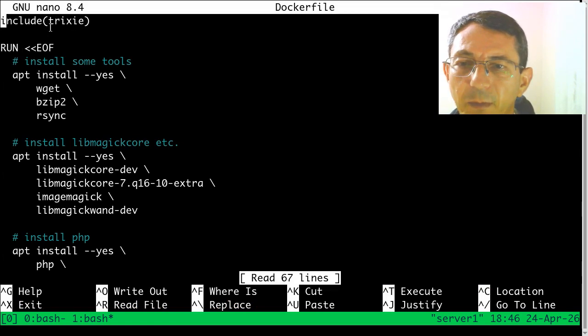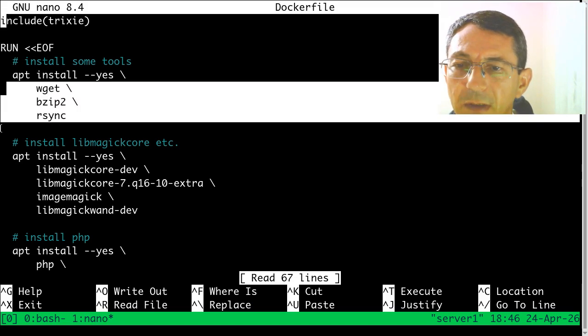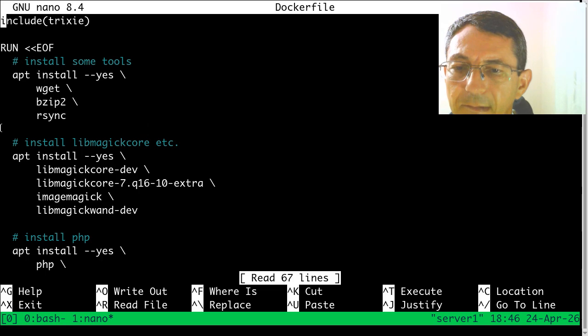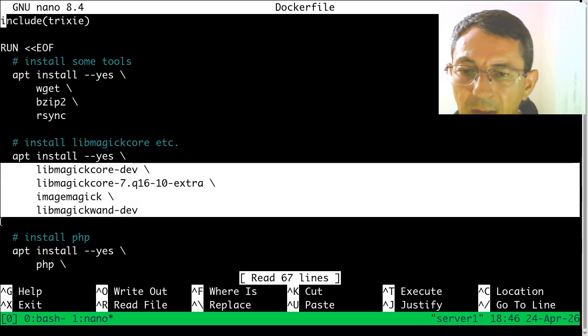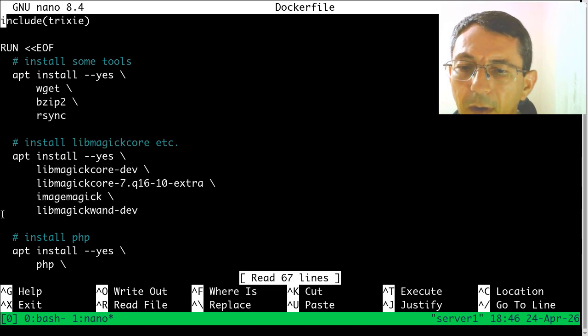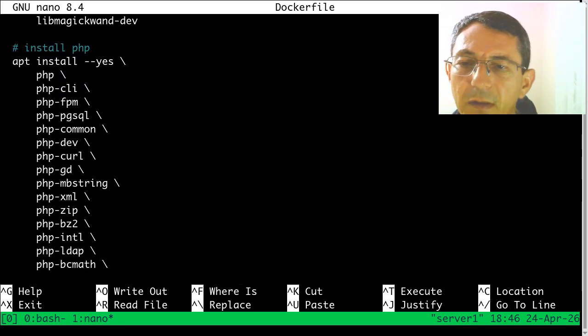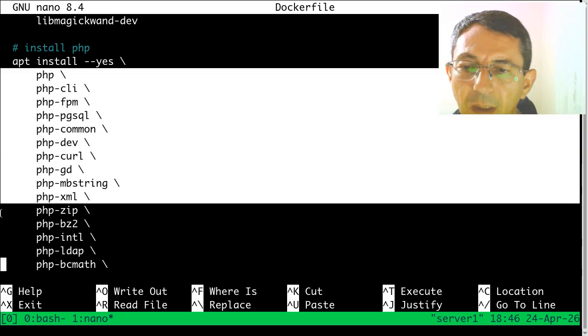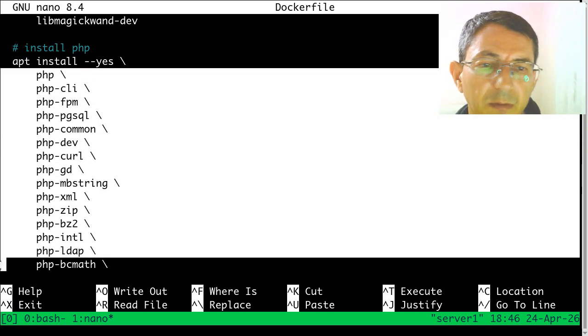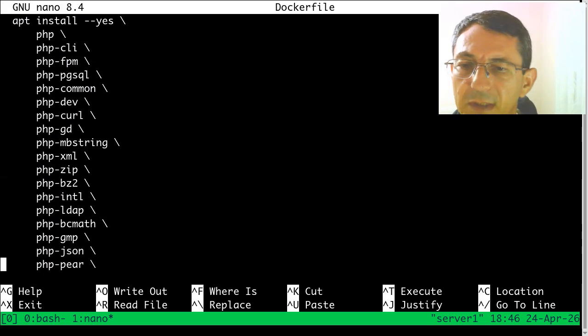It is starting from Debian 13, Trixie. Installing some tools here, and then installing libmagic core and some other things that are related to it. And then installing PHP and other related packages that are required for NextCloud.